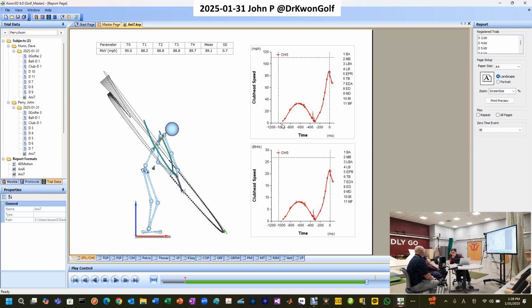So I prefer a faster backswing so that overall there is a relatively short swing time. A slow backswing causes a lot of trouble. But if it's less than 1,000 milliseconds, then you're on the faster side.